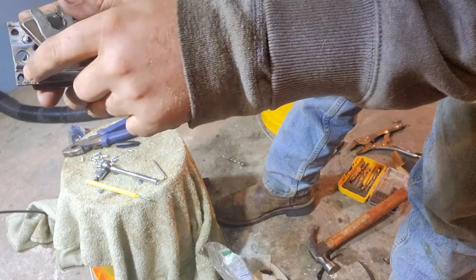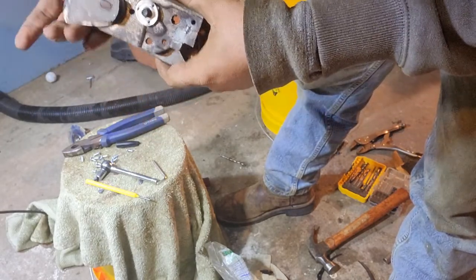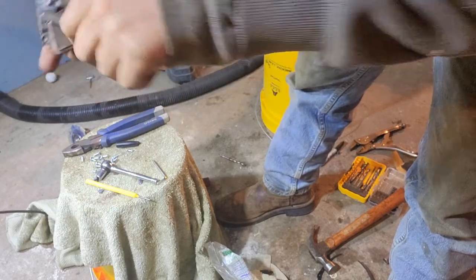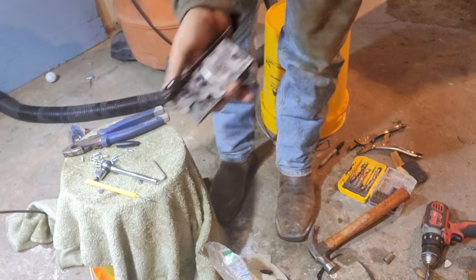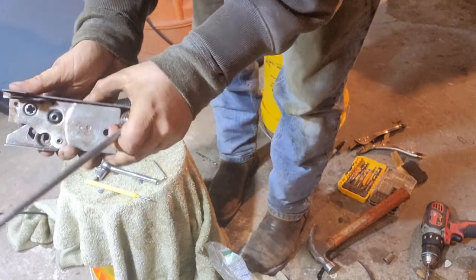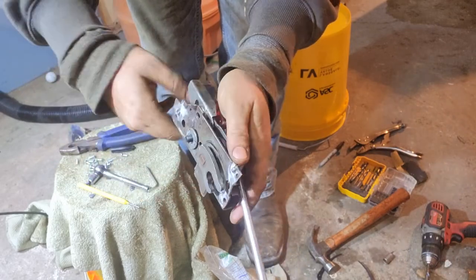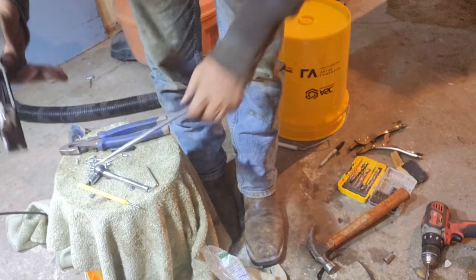As you can hear it, that click-click means it's engaging the Texas pattern like it should. This is your exterior door handle right here — if I pull this, you can tell it's working the way it should. Another check: engaging it from the interior now. On the interior handle — this should also engage it, and it does. I'm on the interior where it would line up in the door — give it a quick turn, it opens. Perfect.